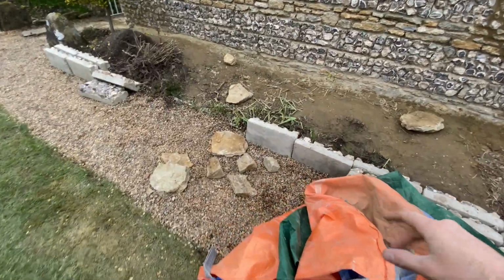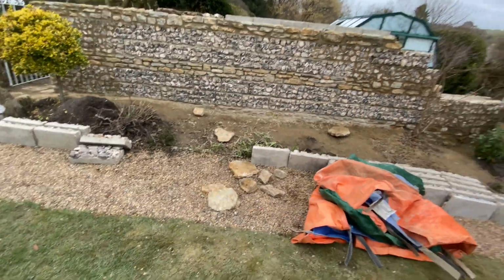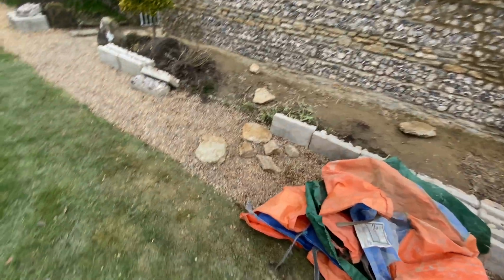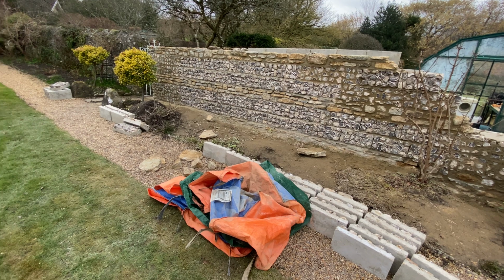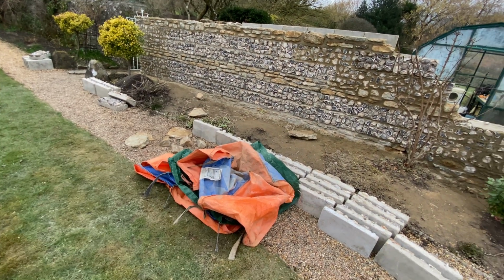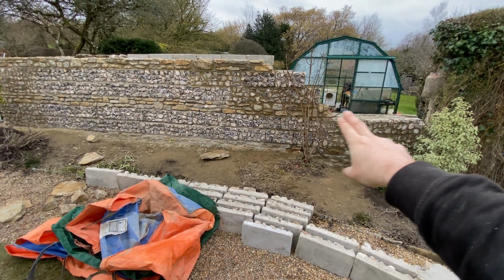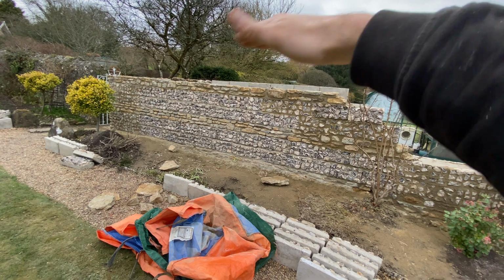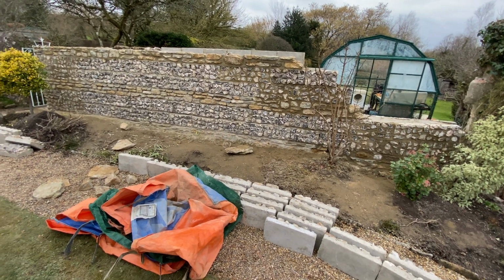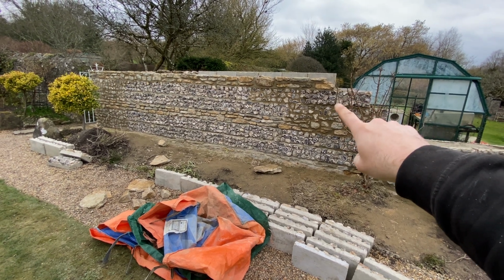Obviously these I can break up. There are a couple of big monsters down the bottom, which we can smash into and dress some stone up. So yes, that is today. What a day. We are really pumping, it is a hard going job, this one. But I'm glad now, because we didn't get the stone band done, but I've gone all the way to there, which I didn't expect to do today.